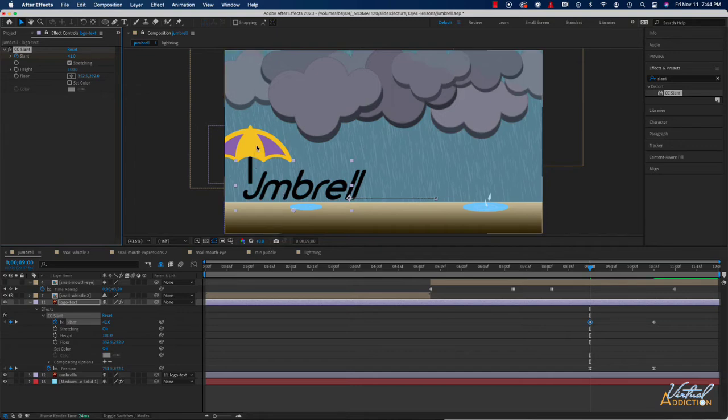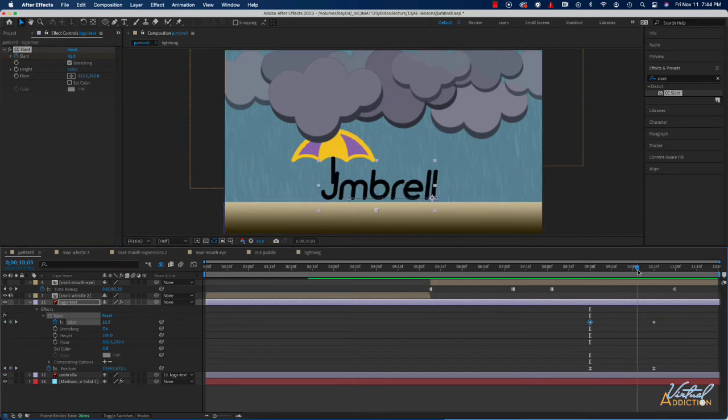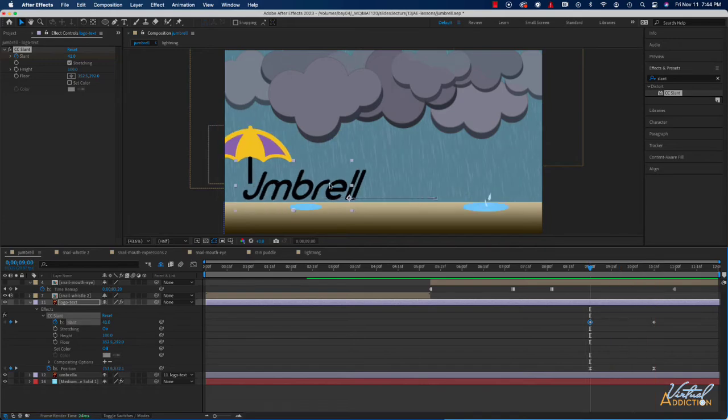You will notice that the effect properties are not going to apply to our umbrella. If you did want to do that, the solution would be to pre-comp those layers, and then when you apply the effect, it would affect all of the underlying layers. What's going to happen is the text is going to speed in, and as soon as it ends up at its resting spot, then the umbrella is going to quickly snap open. So the umbrella isn't really going to be seen until we get to the ending point.